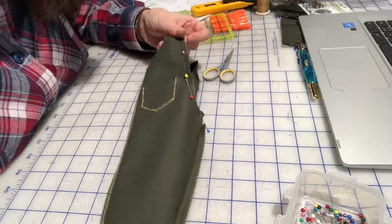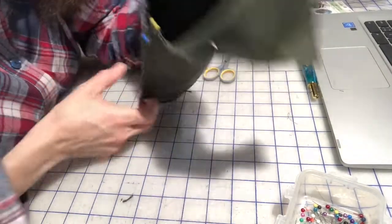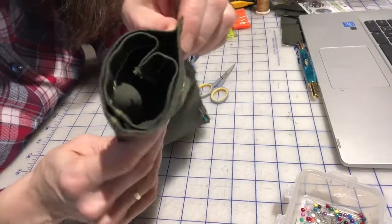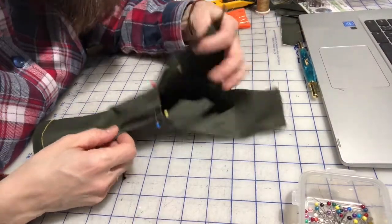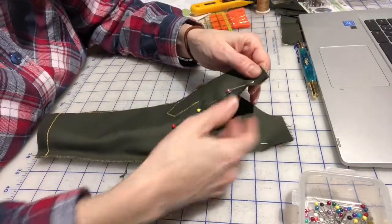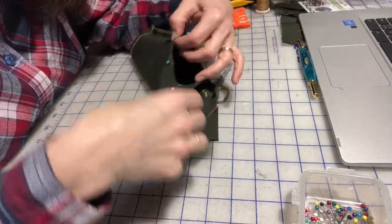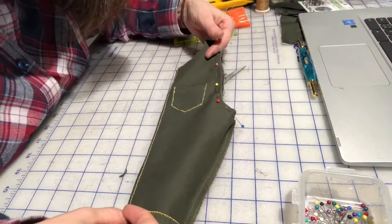Now we have the pant legs put together. I turned one leg right side out and inserted it inside the inside out leg. You can see there's two pant legs in there. Then the next thing you're going to do is line up those seams, and we're going to run a seam all the way down here, around here, and up the other side. This is basically the crotch seam that's going to put the pants together.